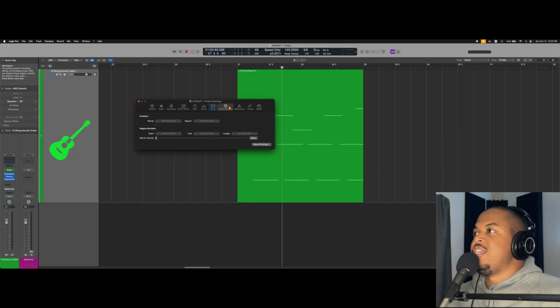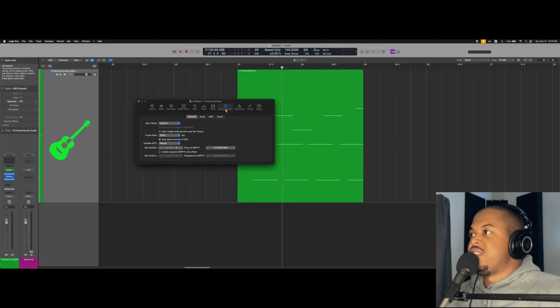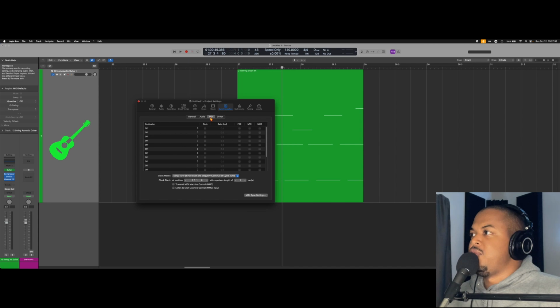This next setting is important, especially if you have MIDI devices that you want to use as far as an arpeggiator or anything that needs some sort of time synchronization to allow for that particular instrument or MIDI controller to do its thing. I'm going to go into synchronization and I'm going to go to MIDI.